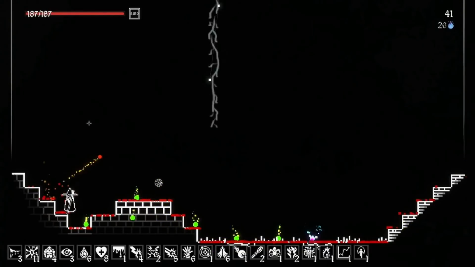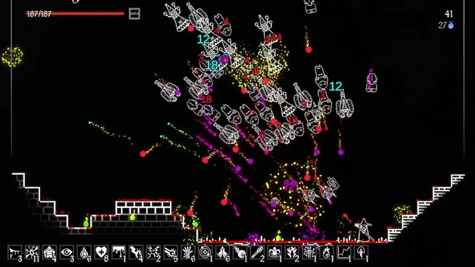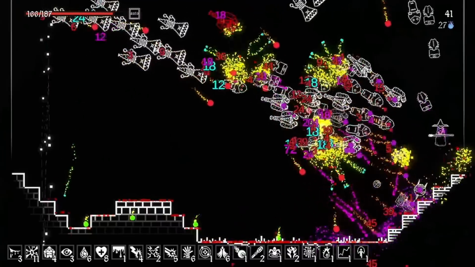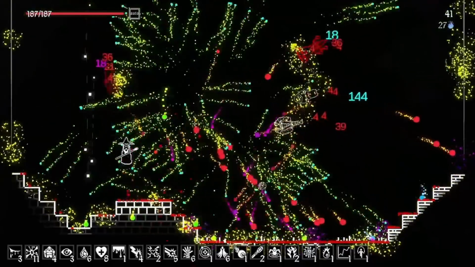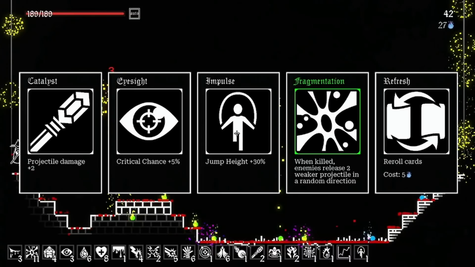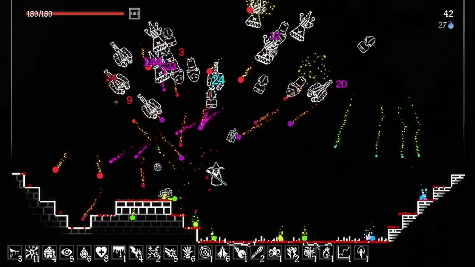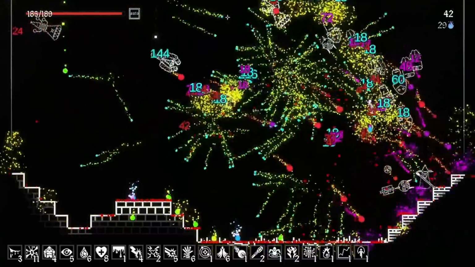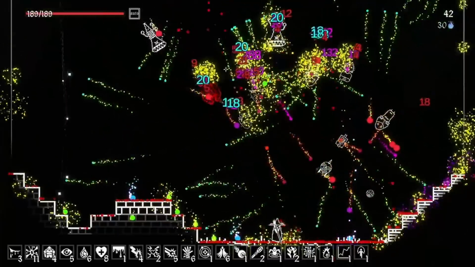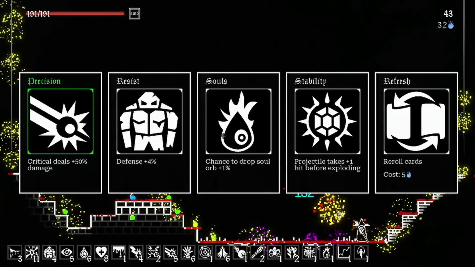Jump height. Let's take jump height. I haven't done any of that, and it could be really useful at this stage. Can't see my shots. I assume I'm still shooting. I am. Crit chance, more frags. Take crit chance. Oh man, we have enough stuff for another upgrade. That's cool. Or another unlock, I mean.